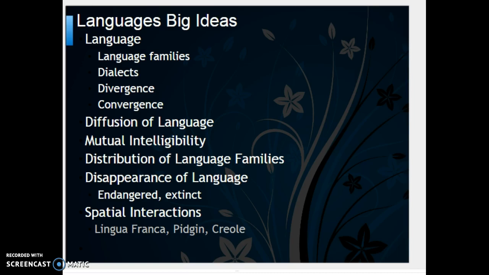We had the one on the lingua franca a few years ago. Just last year we had the one looking at English and bilingualism in Canada. And then we also had the one that we used for this particular unit, which was on endangered languages. So College Board wants to make sure you understand language and how it ties to culture.